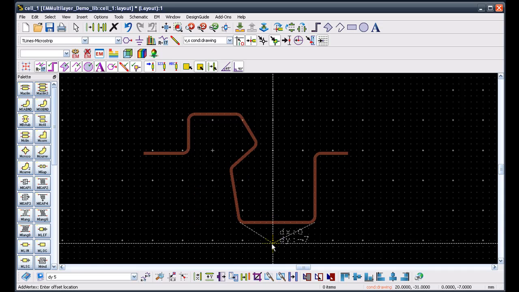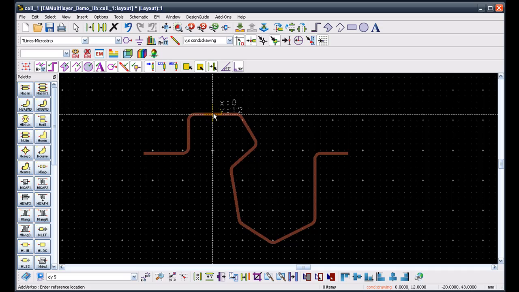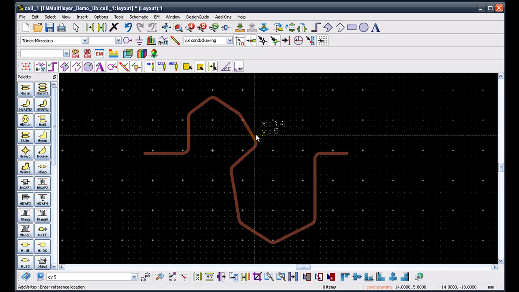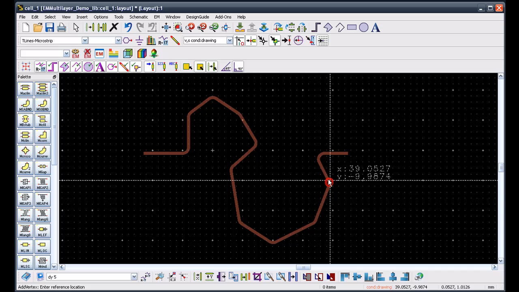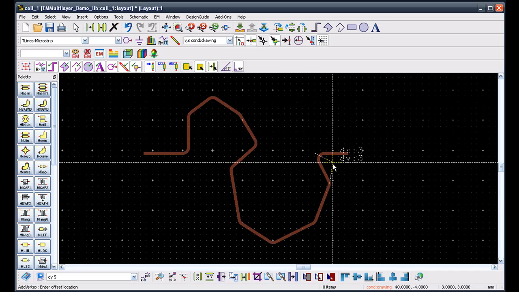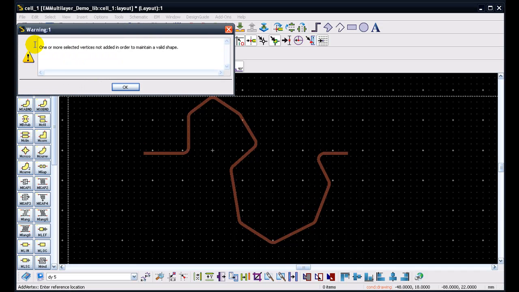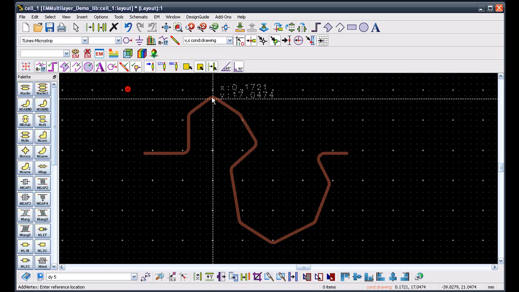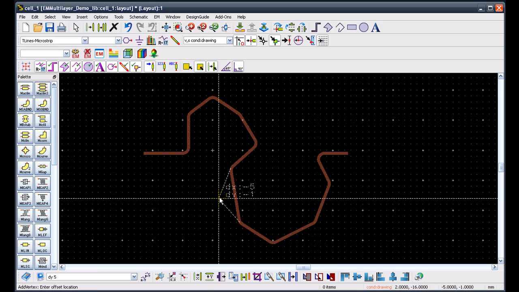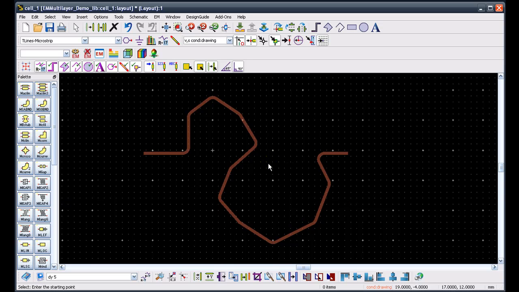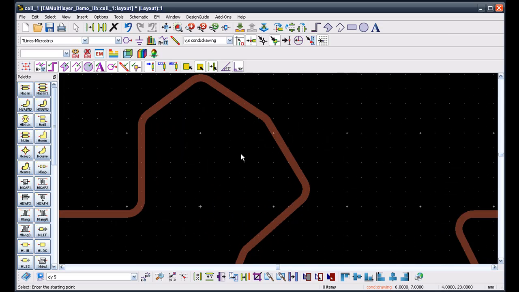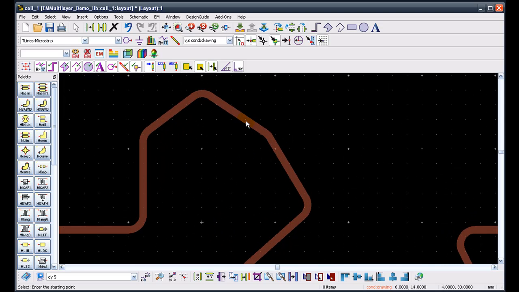Now, because our corner type is selected as curve, all the corners or the segments will be rounded off by curve. If we violate certain conditions of the curve radius, etc., we are going to get this warning stating that it is not a valid shape which can be maintained because of the selection you have made. However, some of these common editing functions are pretty nice. Once the structure is modified and we can observe that the corners are curved, at any point of time we can change the corner shape.